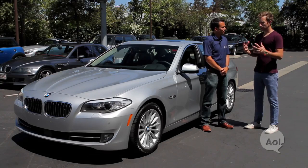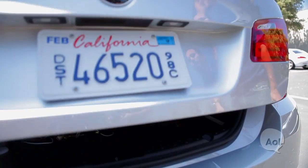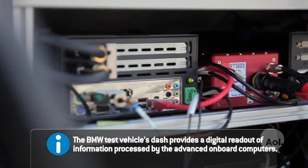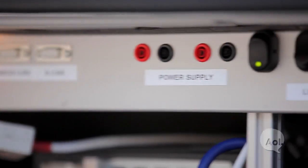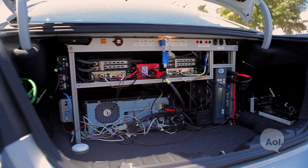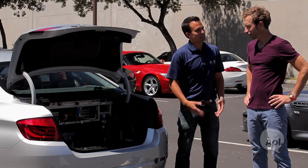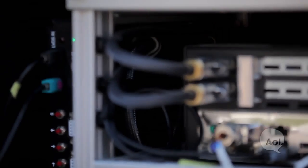Lots of sensors, cameras, everything is bringing this information. What's processing all this? We have a quad-core i7, two other network computers, special charging infrastructure, an inertial system, and some radios. And it takes all this to run two webcams? This car is a general playground for all the experiments that we really want to run here, and we have all the infrastructure here for them to do that. The driver's getting a lot of information and the car's getting a ton of information.